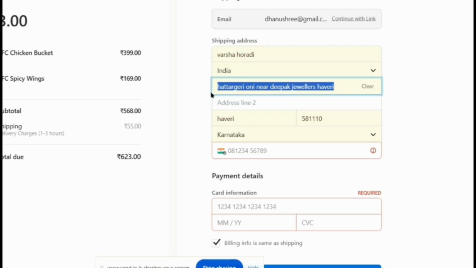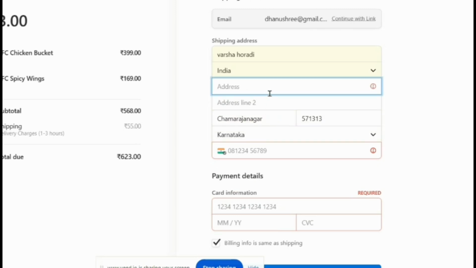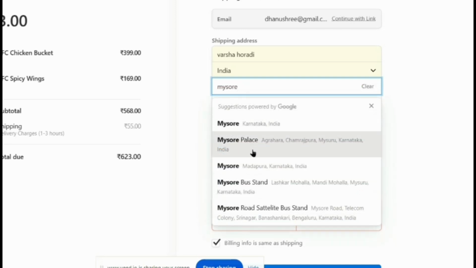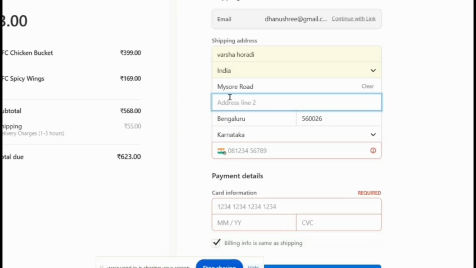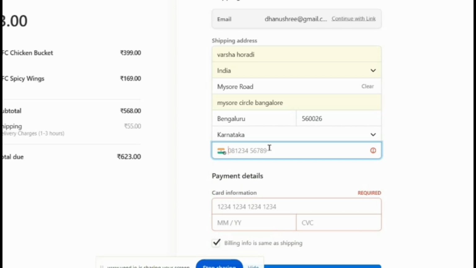These are all the details; the address can be anything, like Samrajnagar, Mysore Road Satellite Bus Stand, or the Mysore Circle, and here you can give a number.